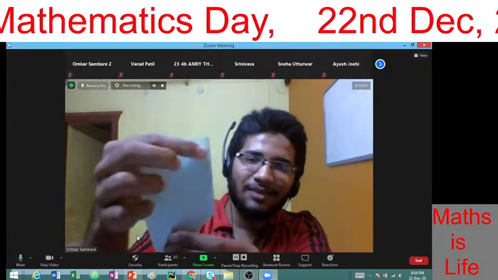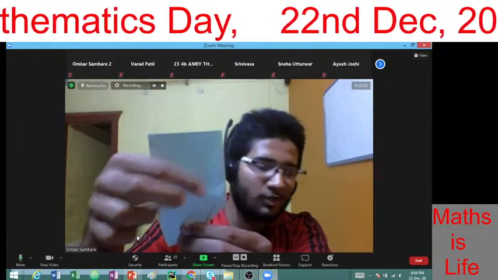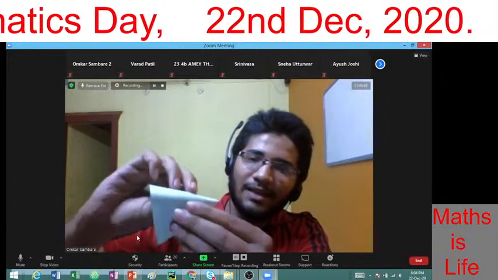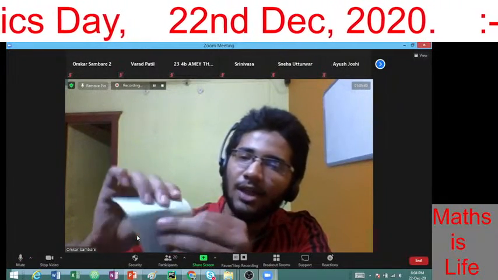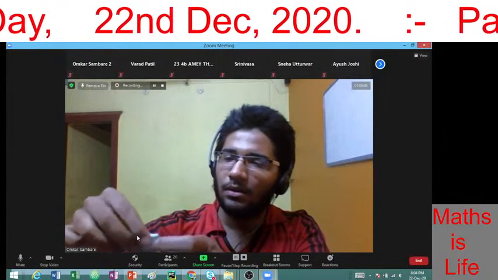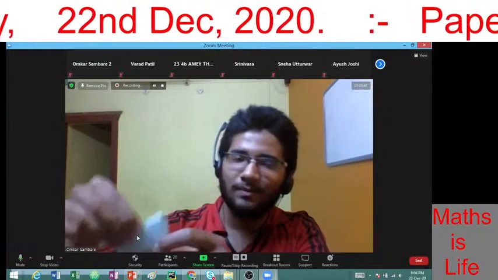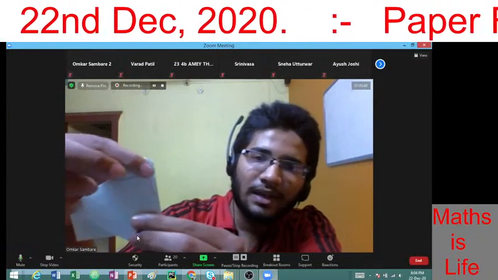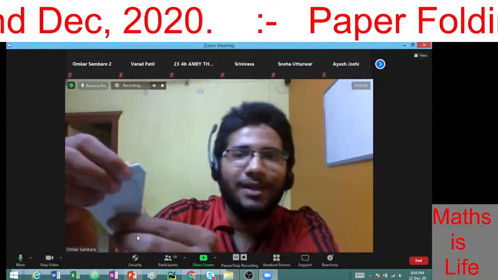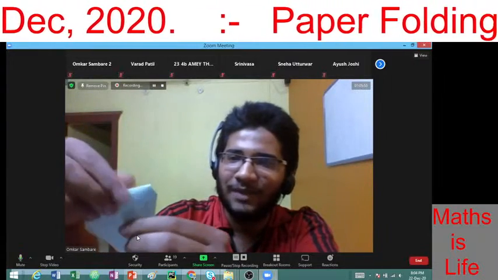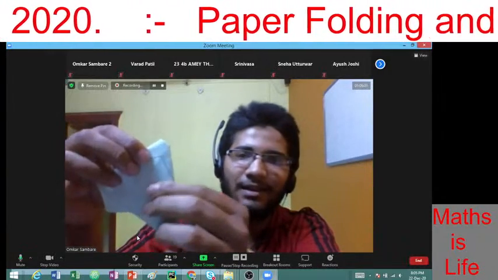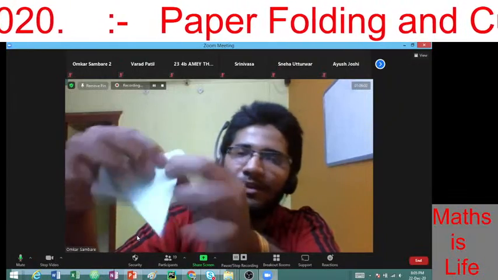Now we can see the symmetry between these two parts. If we fold along this angle, then it will be perfect. It will create two perfect lines. Here is one line and here is one line. So if we cut out these two lines, we will now get a pentagon. Now we will get that, don't worry. Now this is an angle and we know how to convert an angle into a line. So let's fold it along that.